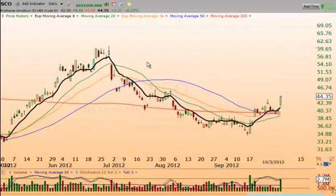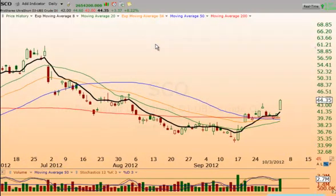SCO. SCO, if you want to short some oil, oil looks like it's still moving down to me. This would be if you wanted to go long, if you like to go long using the inverse ETFs. This might be something you look at. You can see where we've rallied up, consolidated, and now we're moving up again here. Nice up to the right. Absolutely one of my favorite chart patterns, and you can put this in anywhere in the chart you want, whether it's moving average support or sky high or low, or wherever. It's just a simple rally, consolidate, continue the rally. Up, move to the right is what it is here. So SCO still moving up.